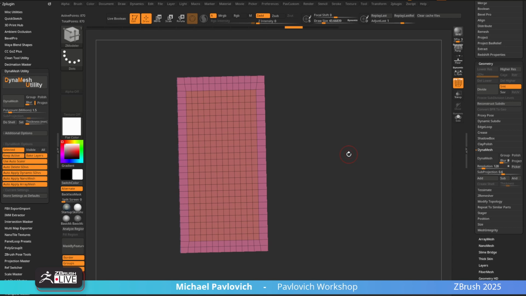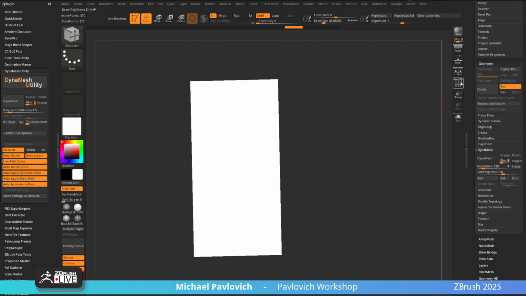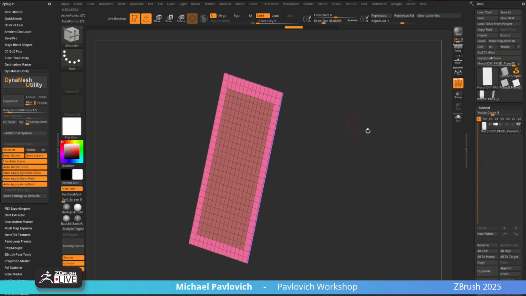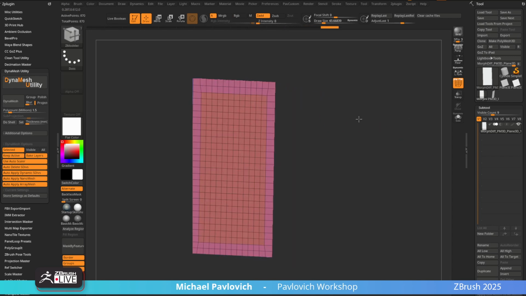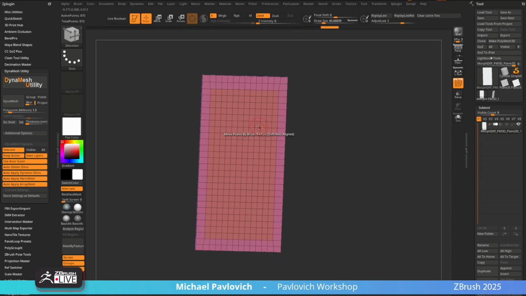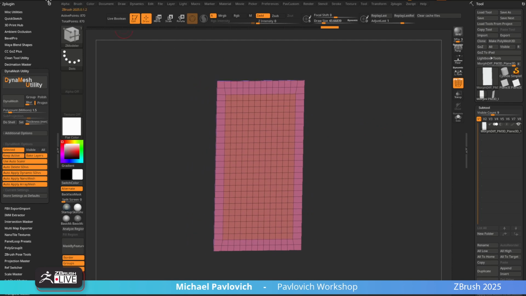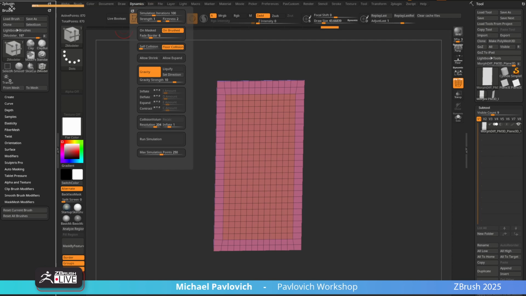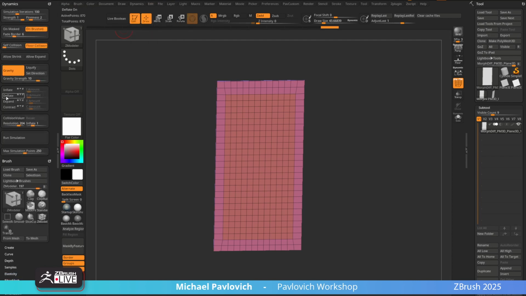Dynamics to inflate. Exactly. I think that'll work great. So let's do what John says. So we have our thickness here. We have our polygroups on both sides. So I want to inflate this middle section here. So let's go in here to our dynamics, and in here, we can say inflate. And you can put that inflate amount on whatever you want.